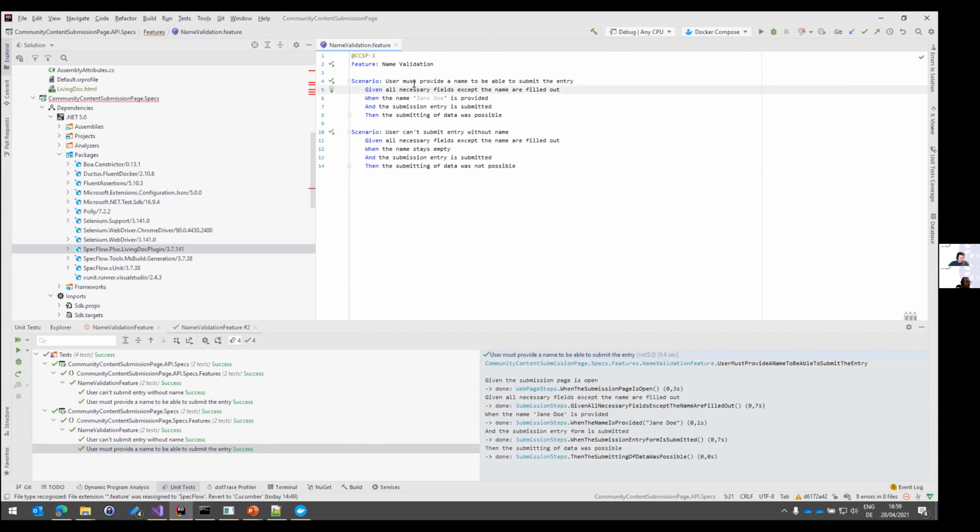I've got an anonymous viewer who wants to know, how can I use my domain account instead of my personal Microsoft account to get into SpecFlow Runner or Living Doc? We do have some slight issues with domain accounts. Depending on how the admins configure your Active Directory, Azure Active Directory, it's working or not. Generally you can use a corporate Microsoft account and your personal account.